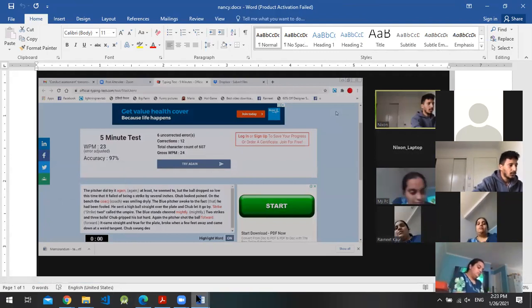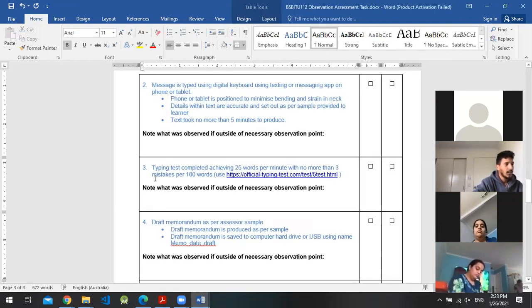So now, if you go back to the requirement of this question, that's 20 words per minute, and you've got 23, 24. It was a 2 minute test. And the maximum error you can make is 3 words in 100 words, which is all right. So 24, it's all right. With just a little bit of practice, 24 words will not be hard to type in a minute. So for right now, I'll give a satisfactory to you.